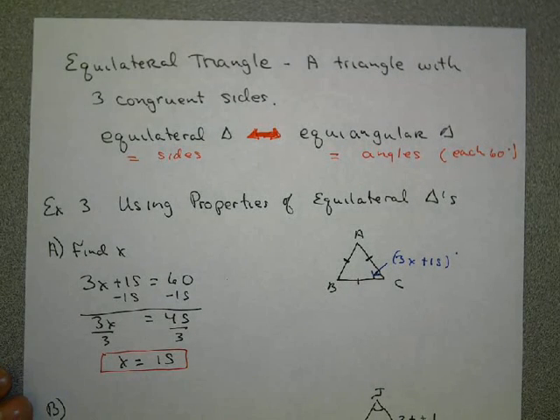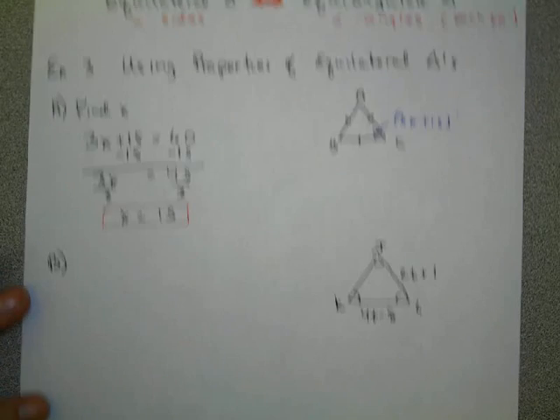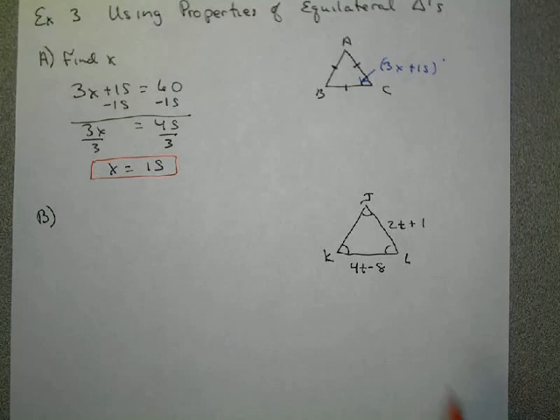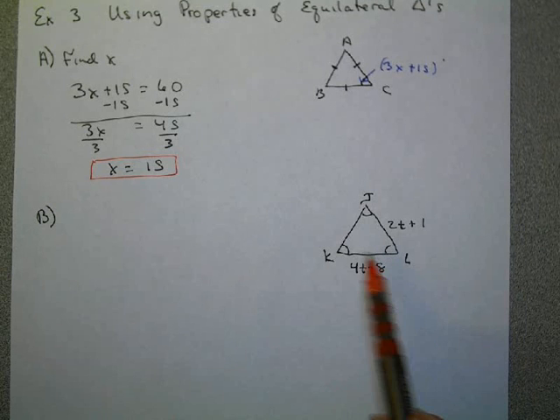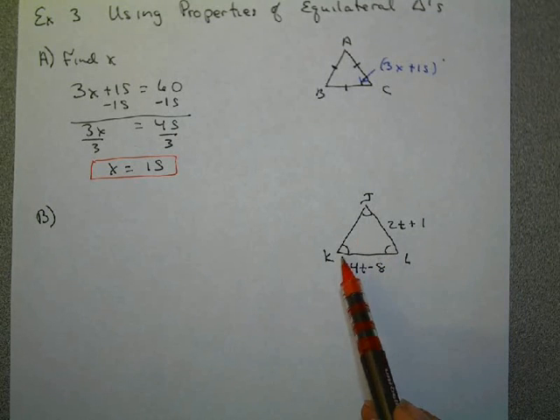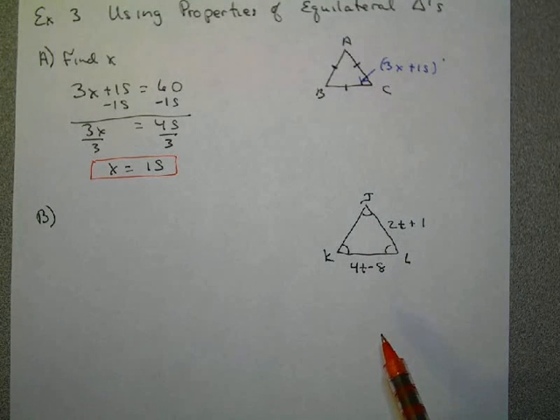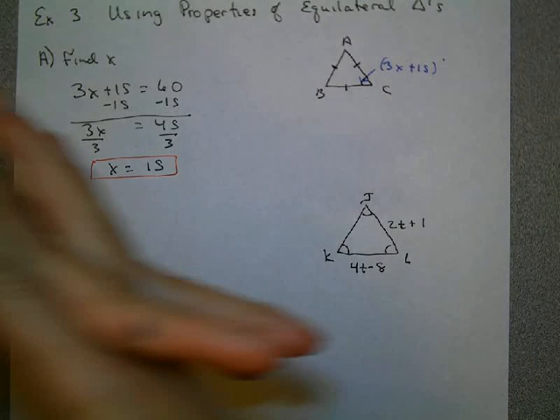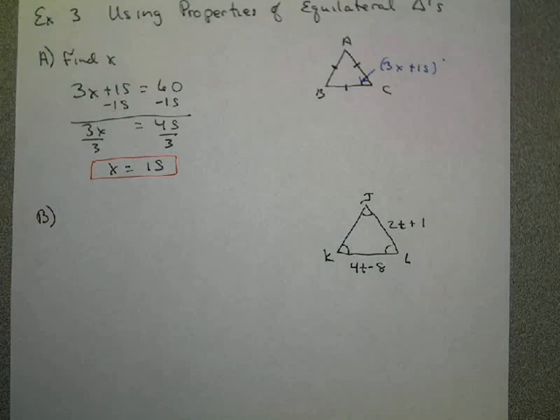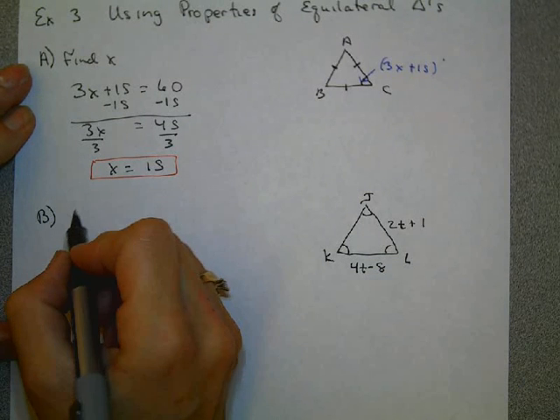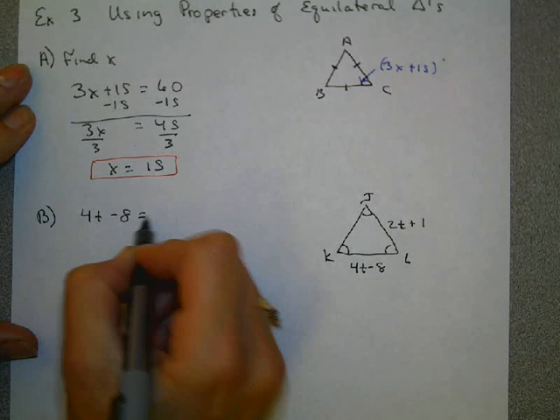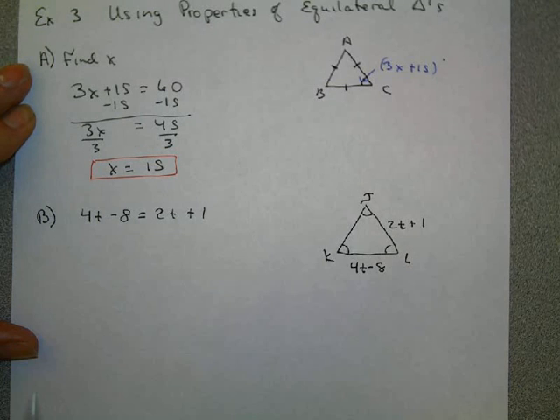Okay? The other thing you might get would be a triangle that looks like this. Here, you're given all the equal angles, and you're asked to find side lengths. But you think, equal angles, equal sides. They go together, like peanut butter and jelly. So, equal sides, equal angles. If the angles are equal, so are the sides, and I can say 4t minus 8 equals 2t plus 1. I can solve for t, plug it in, find my sides.